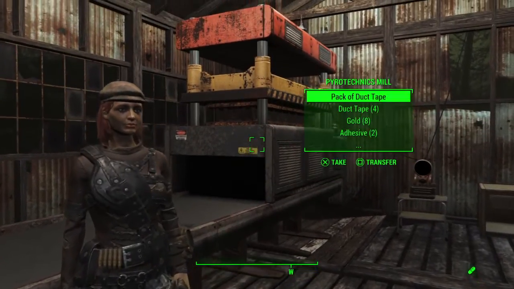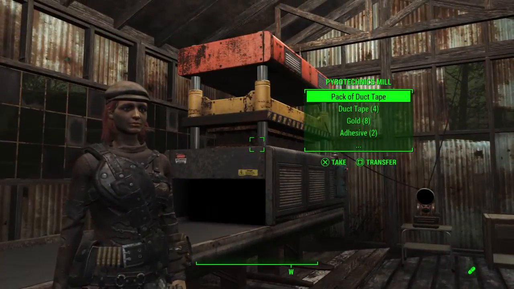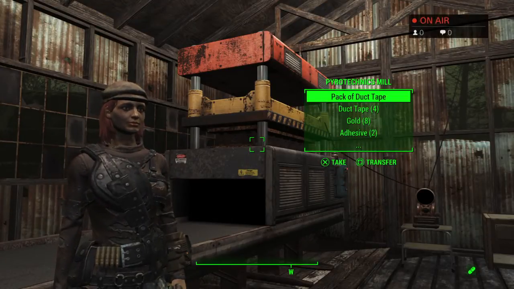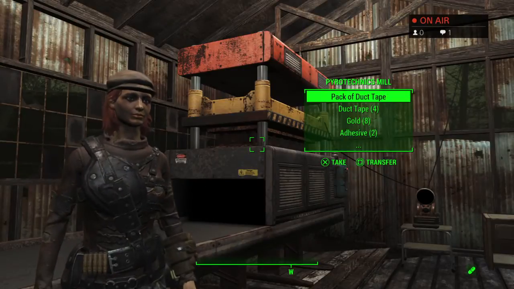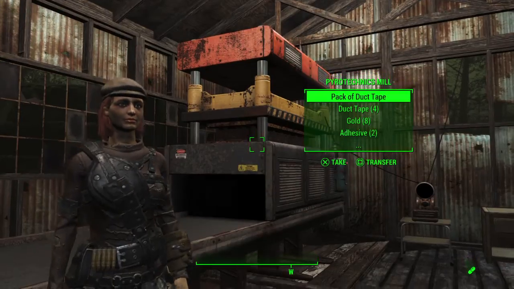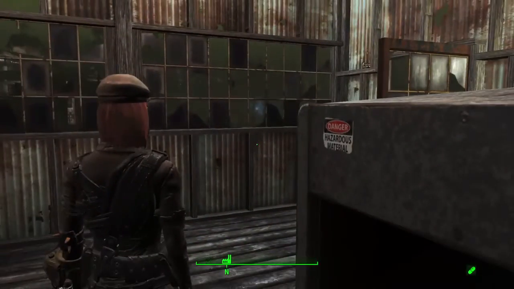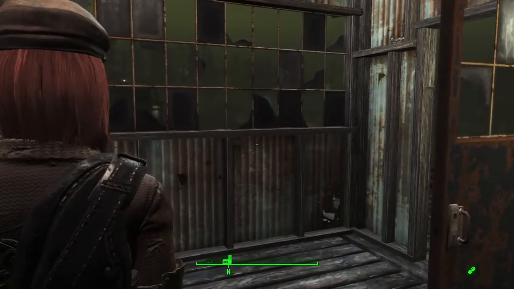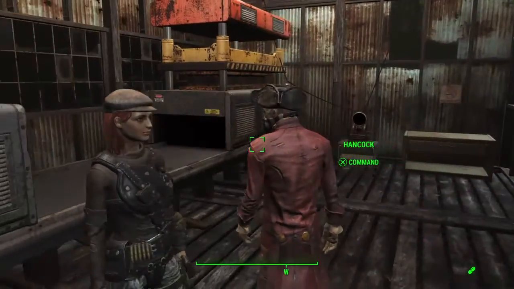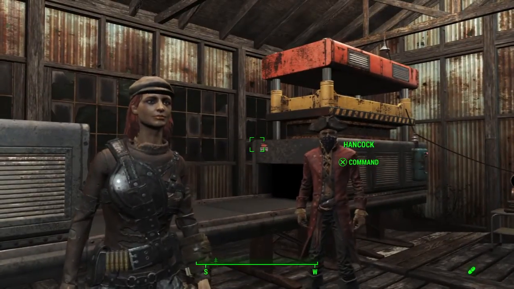And today I'm just going to do a short video where I show you the Pyrotechnics Mill. I am out here at Echo Lake Lumber on the island in the Far Harbor add-on. You can see my settlement tour of Echo Lake Lumber, and I mention that I have this little factory out here. Oh, there's John Hancock with me as always. And that's what it looks like.